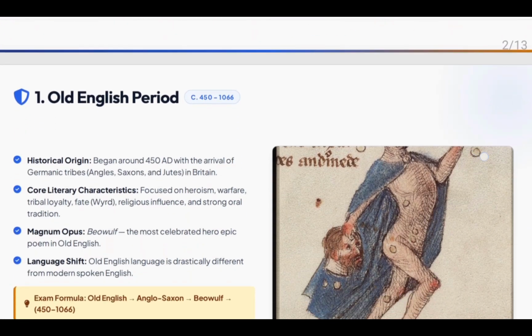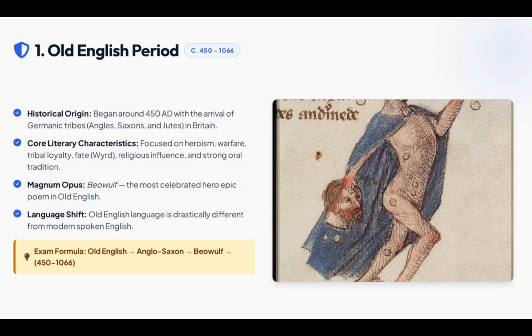Let's move to our next slide and start with the Old English period. Please remember that these dates are approximate. Literary periods do not begin and end suddenly on a particular day; they overlap with one another. For UGC NEET, however, these broad divisions are extremely useful because in exams they used to ask questions like the tenure of the Romantic period, or what is the tenure of the Elizabethan period. Many questions come from these periods. So firstly, we will start with the Old English period.